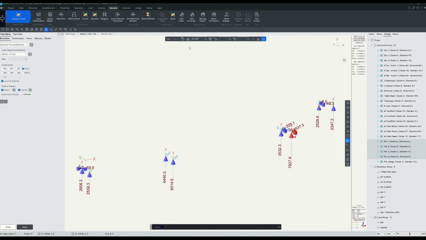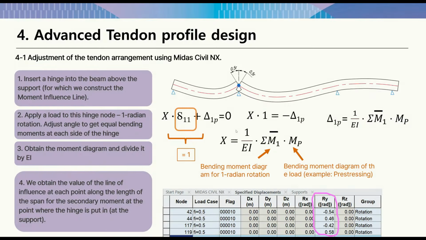Now we have finished with the result analysis and we are going to the last part of the webinar, the fourth part: how to adjust cables. Let's go back to the presentation. I'll try to answer how to play with positions of tendons to get a better result without changing it in MIDAS Civil each time. We all know that the primary moment is found simply by multiplying P by e. And for the secondary moment, I'll do the following procedure.